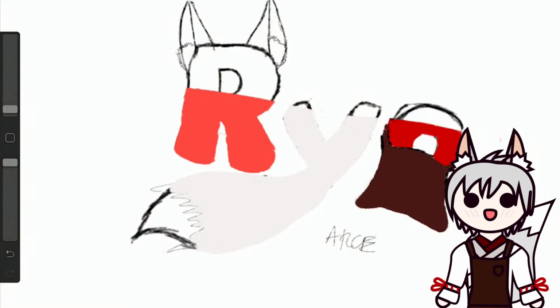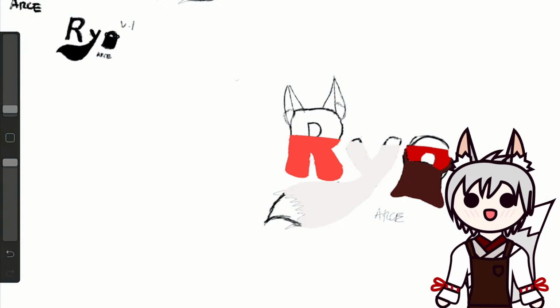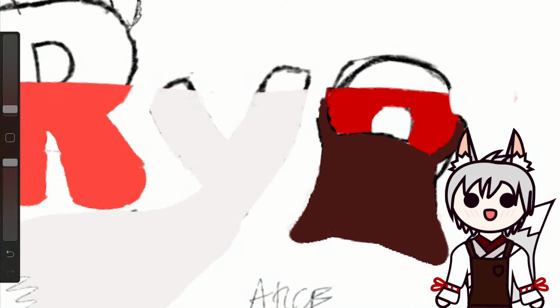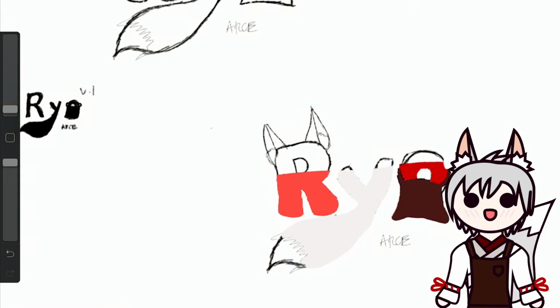Okay, there you go. So that's the apron. Kind of messy, but it's okay. All right, so that's gonna be the brown part of the apron.